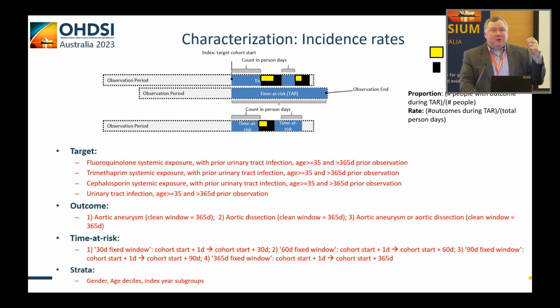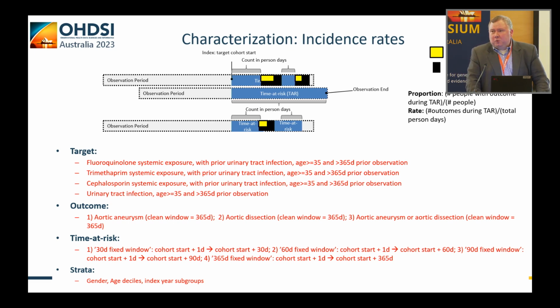So this meant we were going to compute incidence of how often does aortic aneurysm happen in fluoroquinolones, but also just how often does it happen in urinary tract infection in general. And that can provide us a specification there. We looked at all 3 different outcomes. We looked at all 4 different time at risk windows. And as a default, the incidence rate package stratifies the results by sex, age, and calendar time. So that can give you a sense of the degree to which there's heterogeneity in the experience of the patient population, or whether the incidence rates are actually stable over time.